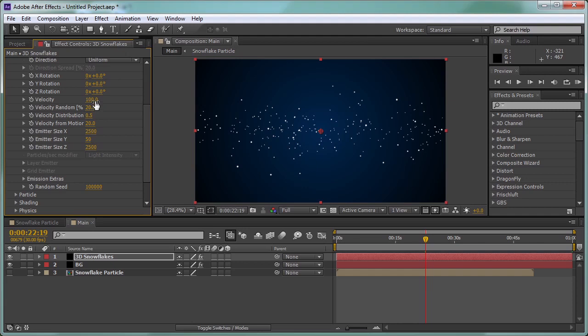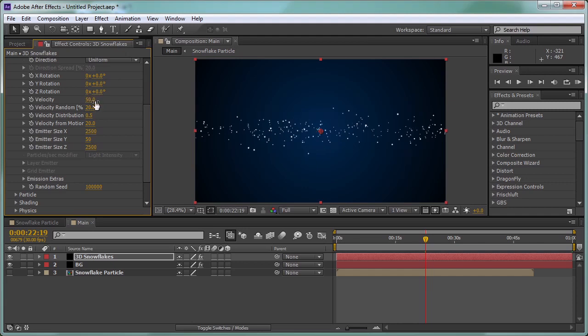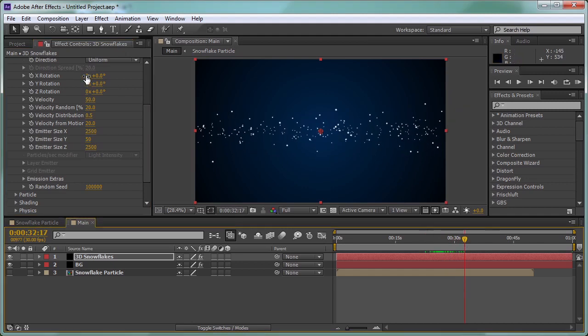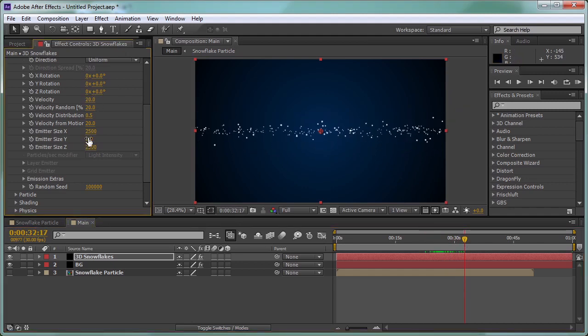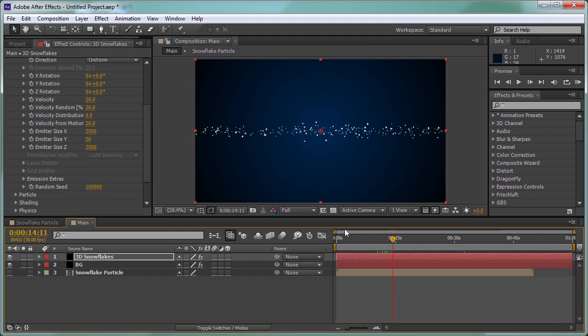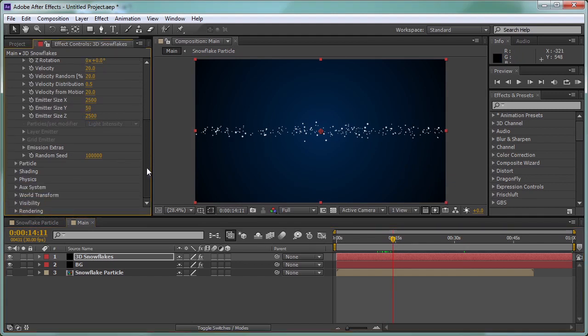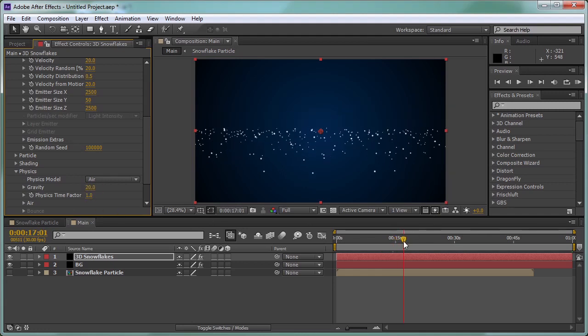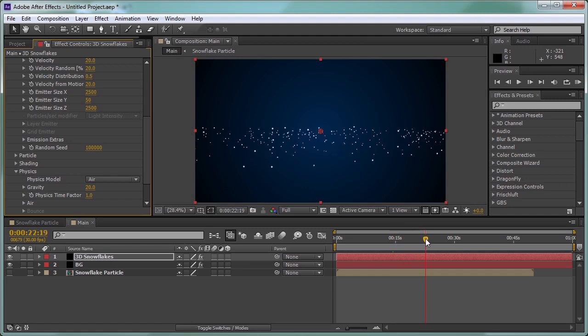And let's set the velocity to 50, or even to 20, and let's open the physics tab and set the gravity to 20, because we want the particles to fall down.